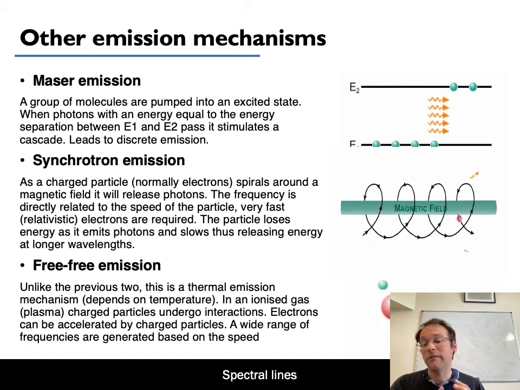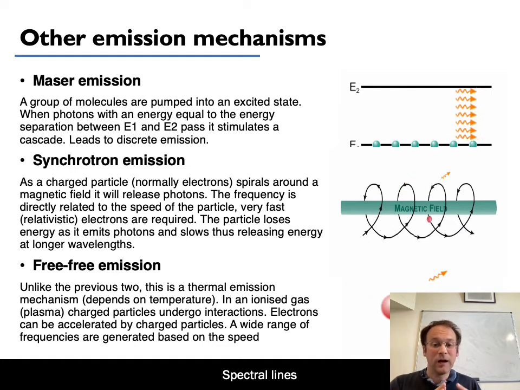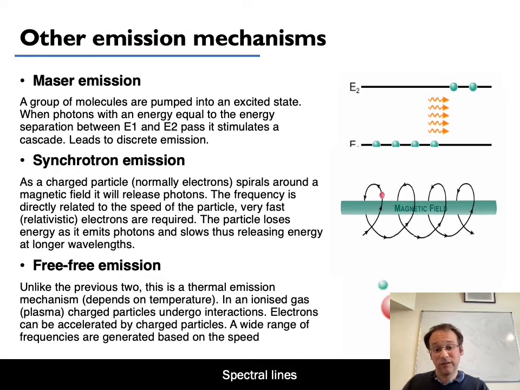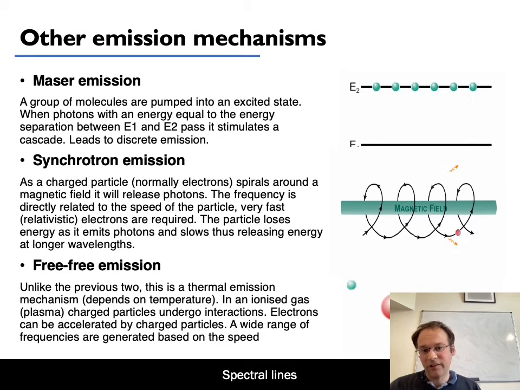Maser emission is very important in spectral line science because it's effectively a molecular version of what's called a laser. You've almost certainly heard of a laser before. A maser is effectively stimulated emission, which I've already talked about. The idea is you have some atom or molecule in an upper state, and it emits a photon due to interaction with an incident second photon. The key difference from normal stimulated emission associated with a thermal population is that in maser emission, it's a non-thermal population.